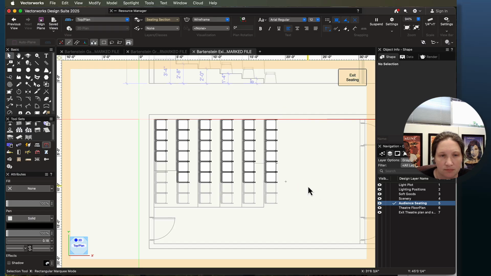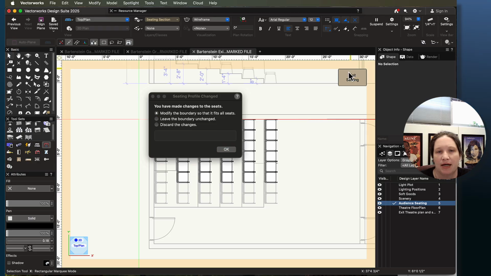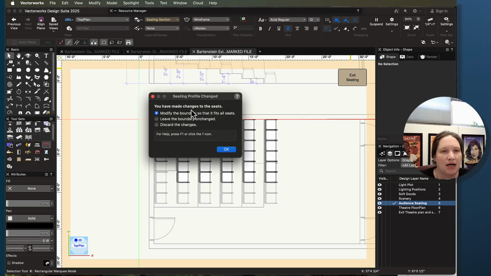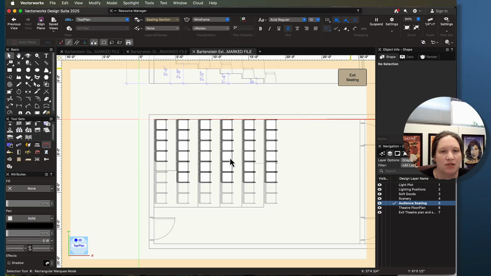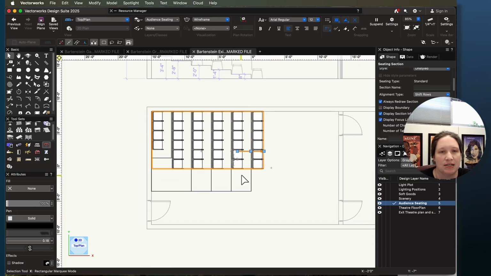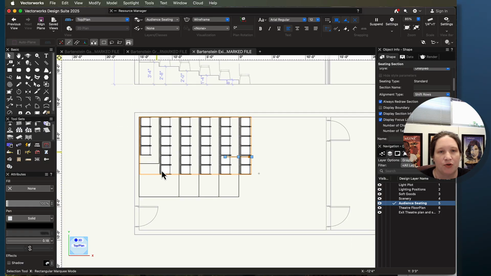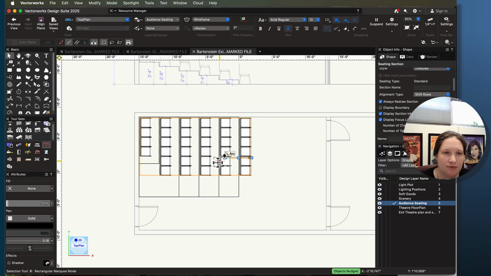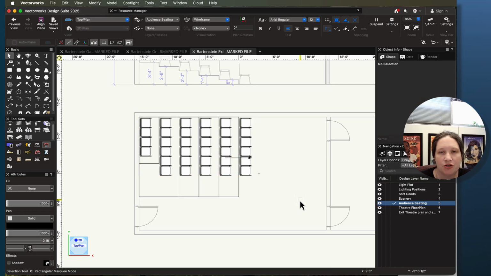Okay. This is where the booth is in this little tiny box. So that's where people go over there. And exit seating. You can have it do either of those things and it'll be fine. So it's just now created a little seating section over here, with 34 chairs. Okay, I'm going to just shift that slightly away from the wall and we should be good.